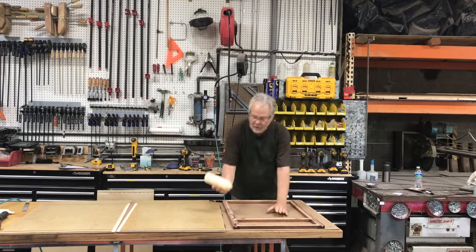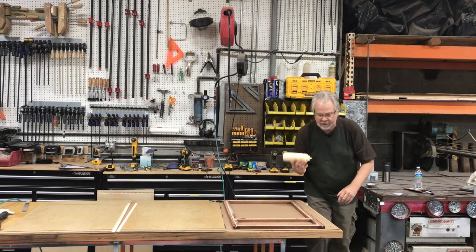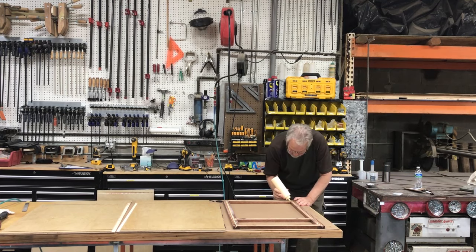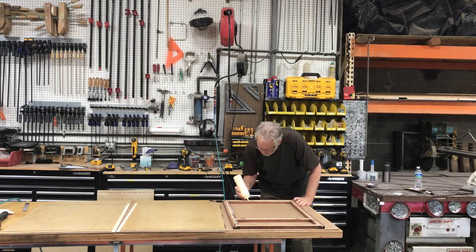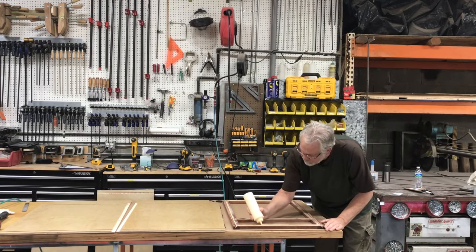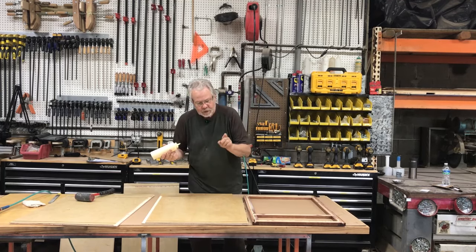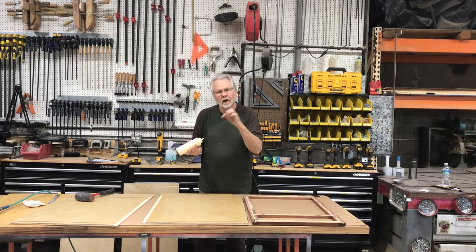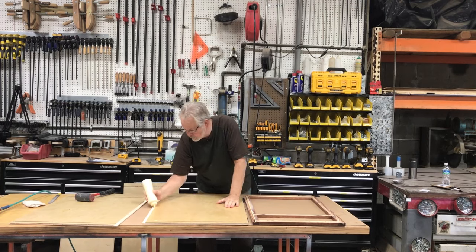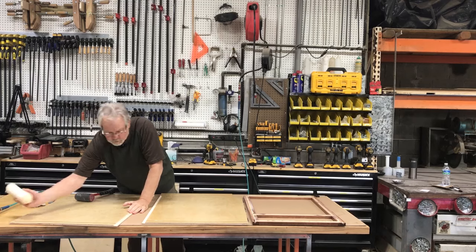Recapping: we're looking at glue for the cabinet side on the inside of the cabinet groove — that way we don't worry about getting it on the outside. For the bottom, right after the bottom groove; for the top, right after the top groove. Then we want to put glue in the side of the cabinet. The base cabinets are a little bit different in that there's about a three-inch strip in the front and a three-inch strip in the back, so all you need is about a three-inch section of glue at the top. If you forget and run the whole length of the groove, it's not going to hurt a thing.